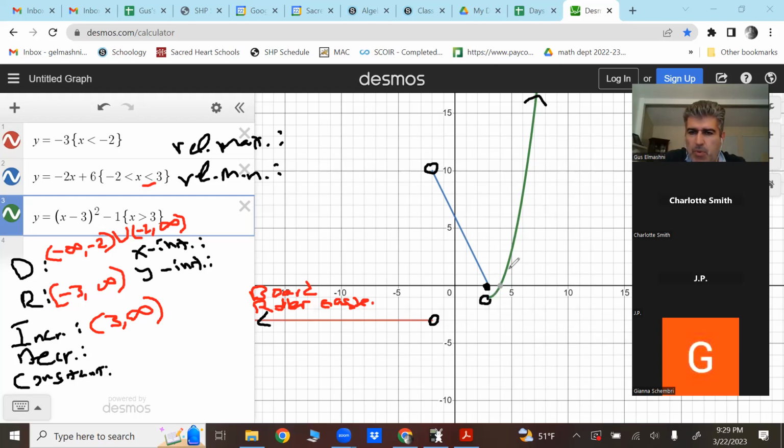Another way to think about it is if you drew a line that's tangent to the graph, meaning it touches the graph at one point, and has a positive slope, that's also a telltale sign that it's increasing. Decreasing is when you're going down. Clearly going down between -2 and 3. And 3 is included because we stop at exactly 3. And then constant, obviously it's flat from negative infinity to -2, but -2 is not included. So parentheses.